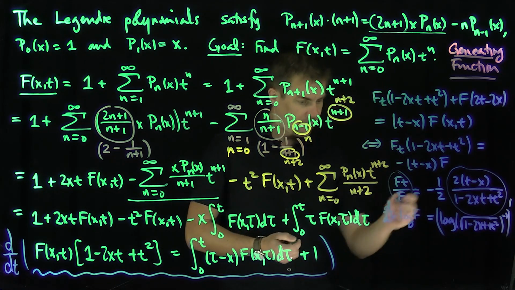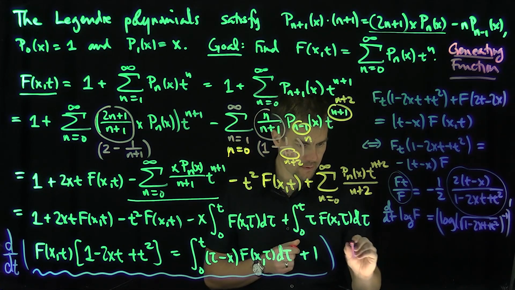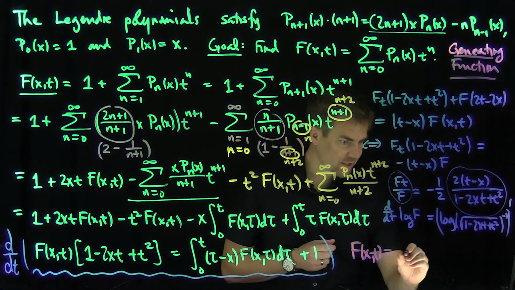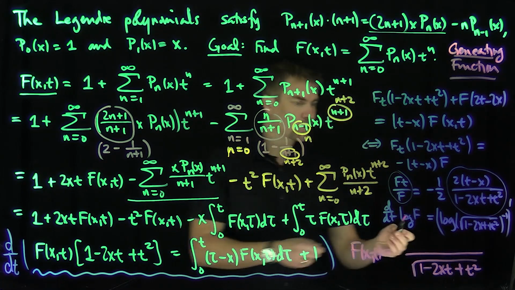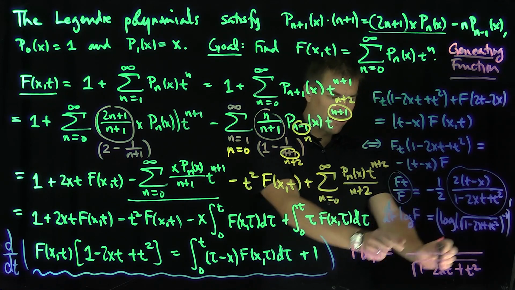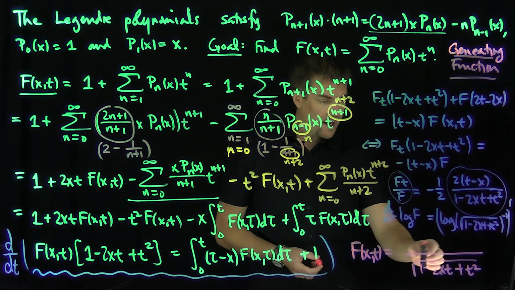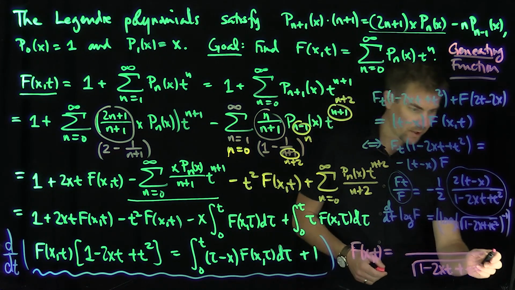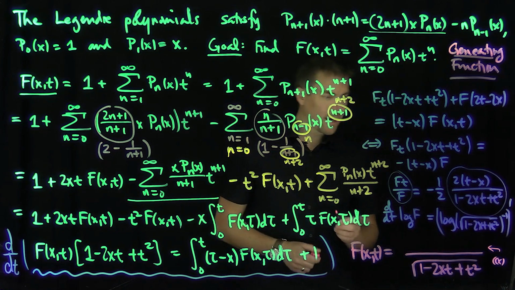And so that says that f is what? So now we get the conclusion that f of xt is going to be some constant over the square root of 1 minus 2xt plus t squared, because if two functions have the same logarithmic derivative, they agree up to a multiplicative constant. And what's that constant going to be equal to? It's a constant which depends on x, so on the top there should be a c of x. And what will that constant depending on x be?